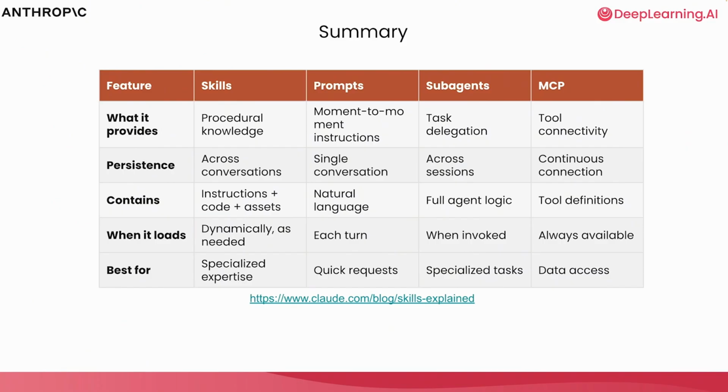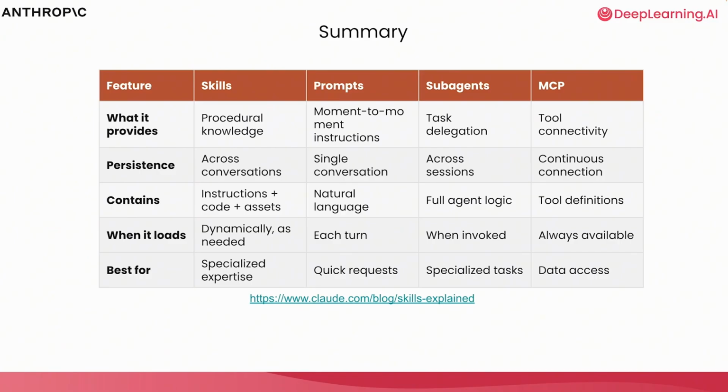So as we think about where each of these steps are used, we want to use skills for procedural, predictable workflows and subagents for full agentic logic only when necessary for specialized tasks. In the next lesson, we'll take a look at some of the pre-built skills that come with Claude. We'll take a look at the repository for these skills, dive deep into some of the skill MD files, and talk about a very useful skill called the skill creator, so that we don't have to manually create all of our skills from scratch.